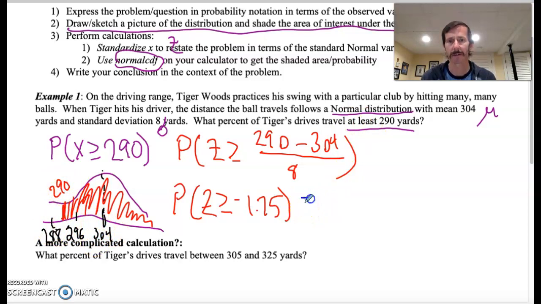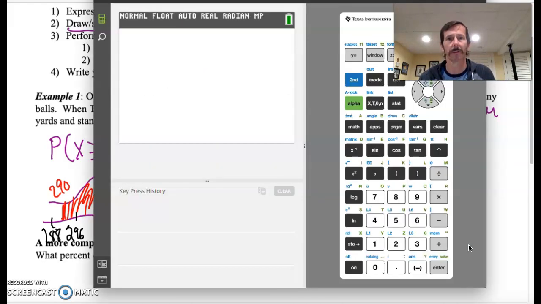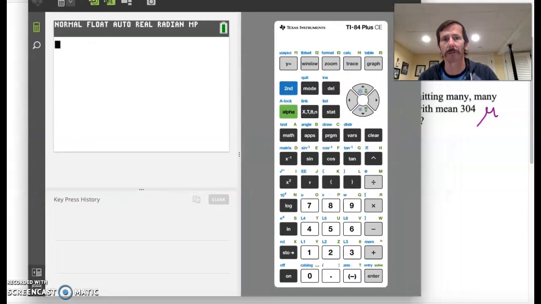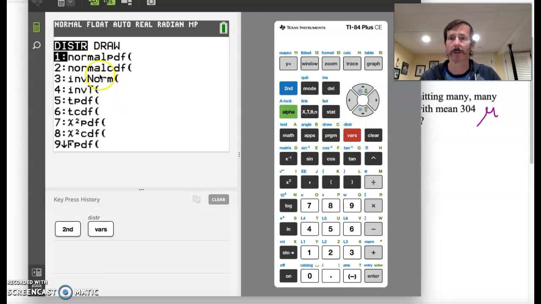So to calculate this, I am going to go to my calculator, and this part is new to you. So this is one you may want to jot some notes down or slow down and rewatch. I'm going to go to this distribution place just like we did with binomial, but notice the normal's right at the top. You will never use number 1. If you do, you will get an answer wrong every time. So there you go. Don't ever use it. I'm going to go to normal CDF because I'm accumulating everything from 290 up.